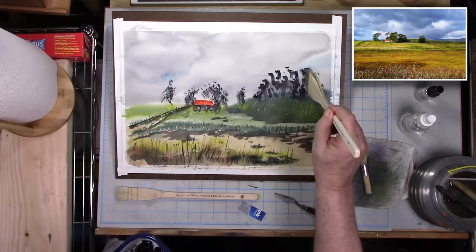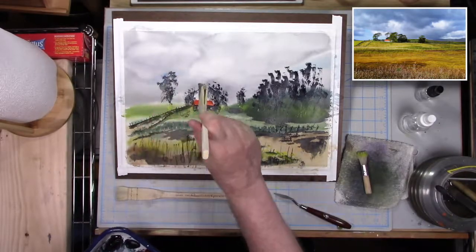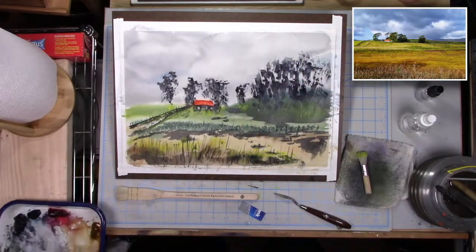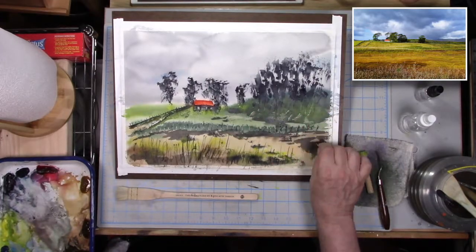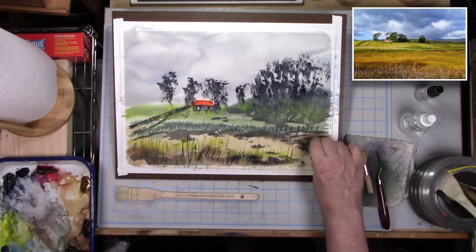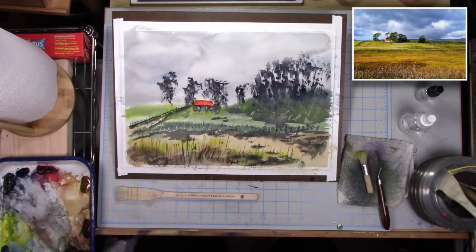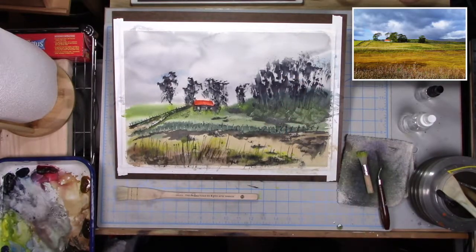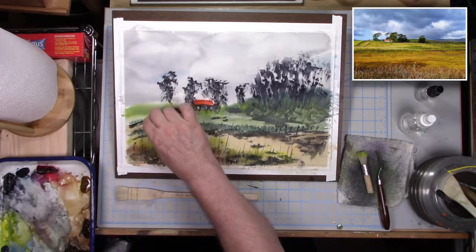I know what you're thinking. I thought what you thought. These trees aren't in that photograph, are they? Of course not. If you recall, the photograph is just for a reference, and as an artist, I am able to move things around, add or subtract things from the picture that I think will enhance the composition. So that's why those trees are going in where they are.